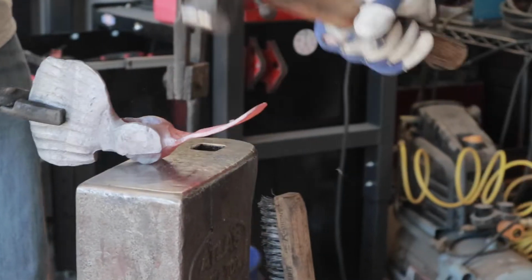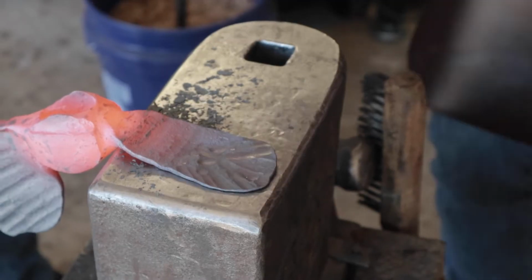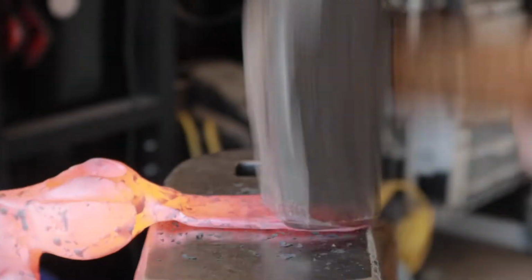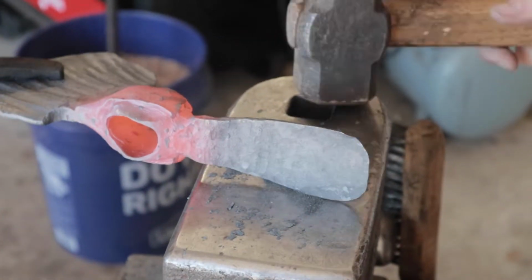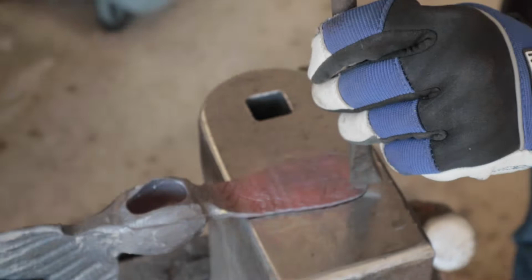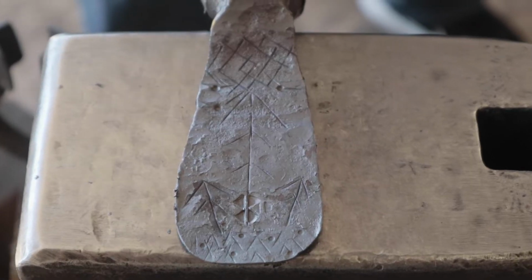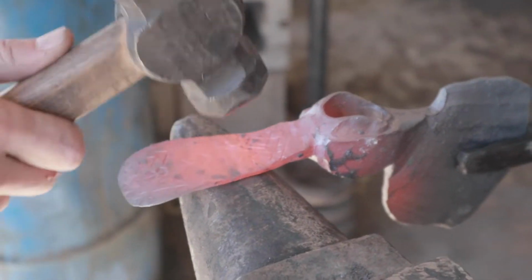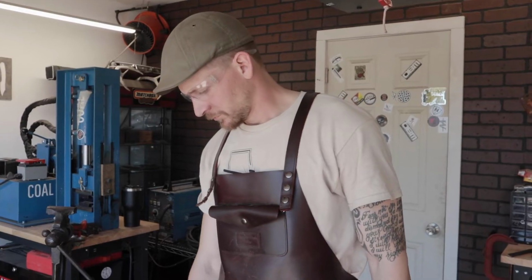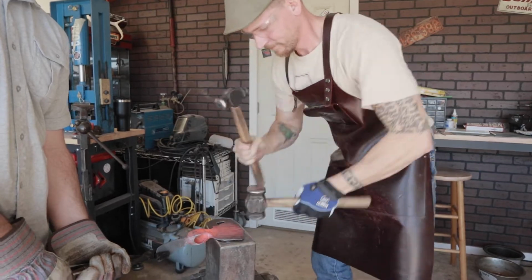Who needs a hammer? Okay, put it back in the forge. Alright, back in the forge. Hey, we're running out of time. We need to get this thing wrapped up. Double hammers! That actually worked pretty well.